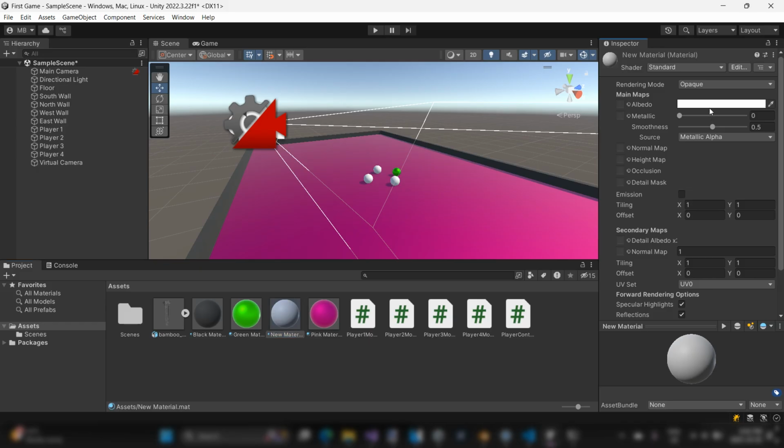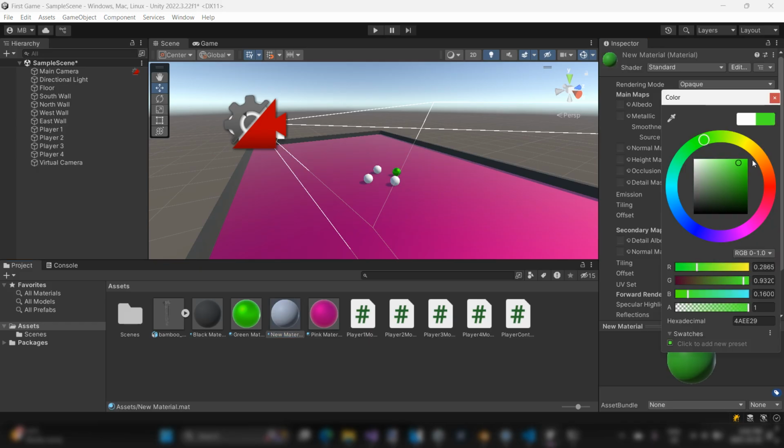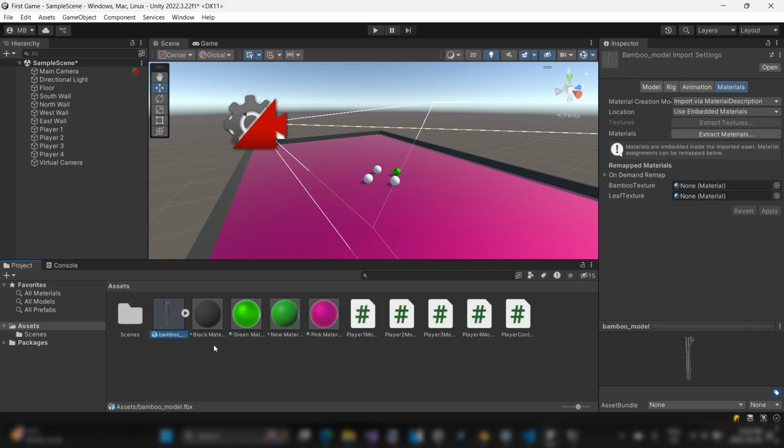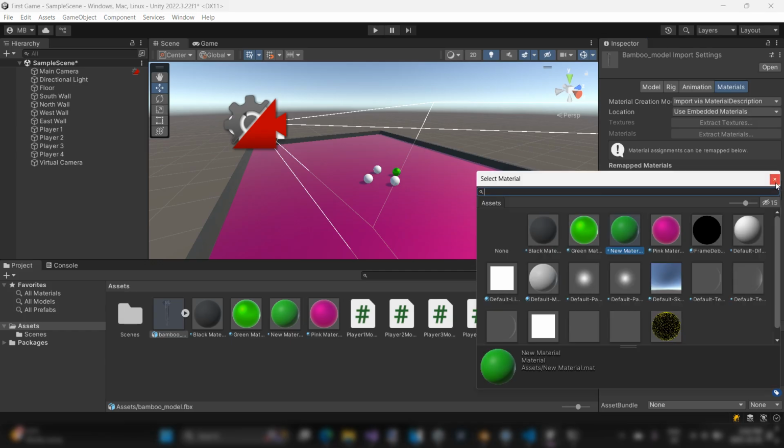If I just needed my bamboo sticks to be green, I'm just going to create a simple green material, click on my bamboo or my model, and slide that material into whatever slot I needed it. If I hit apply, my bamboo model has color. That's why it was important to name those material slots so you could exchange those materials quite easily.